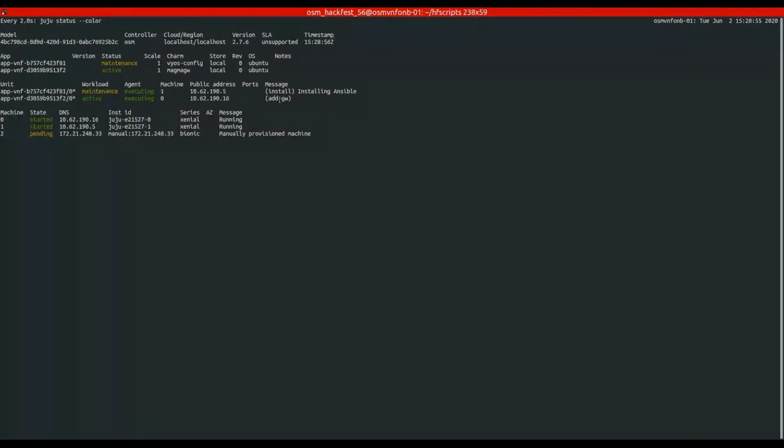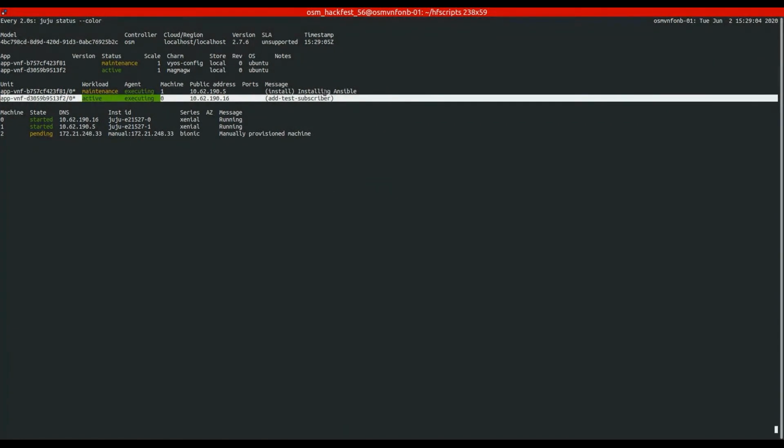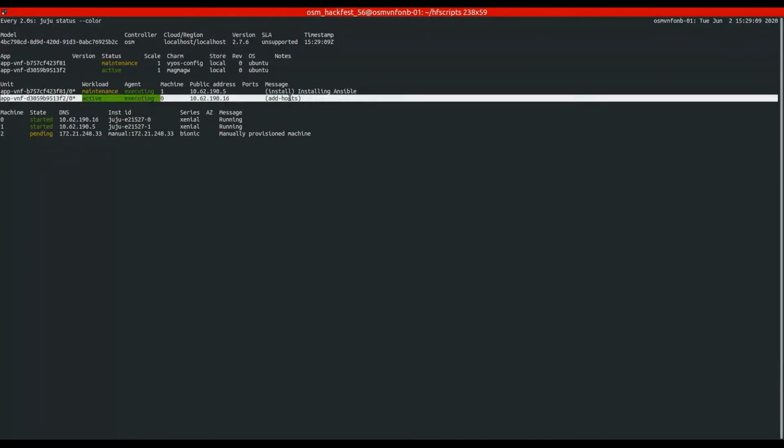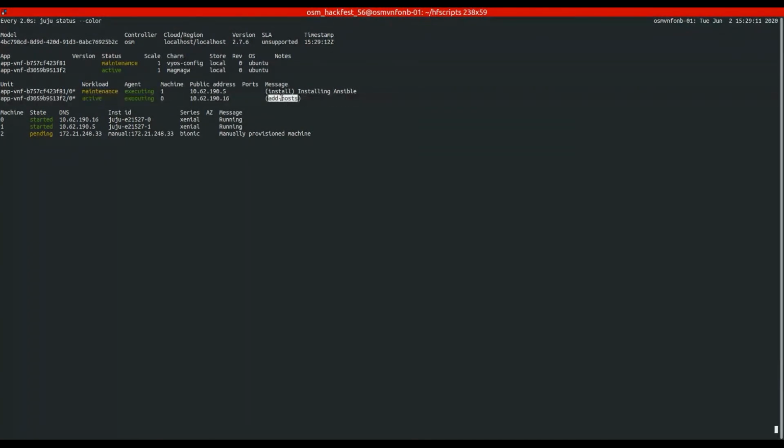Okay, this is working fine. Okay, Gianpietro, I think everything worked successfully, because the actions for the Magma virtual EPC are being executed.